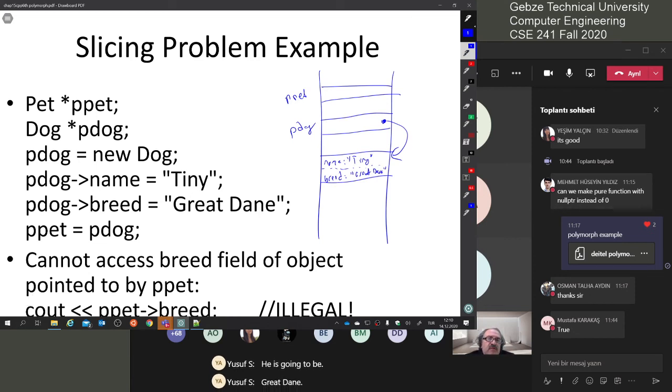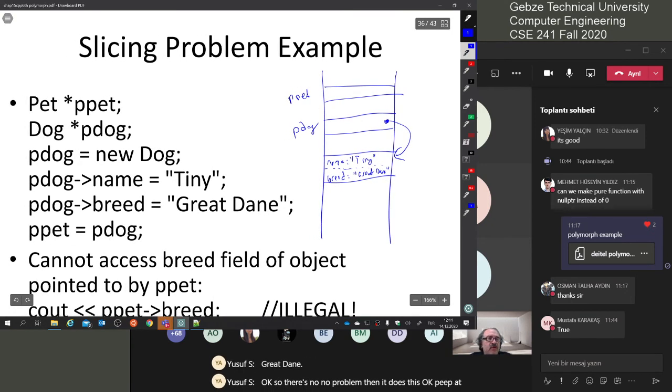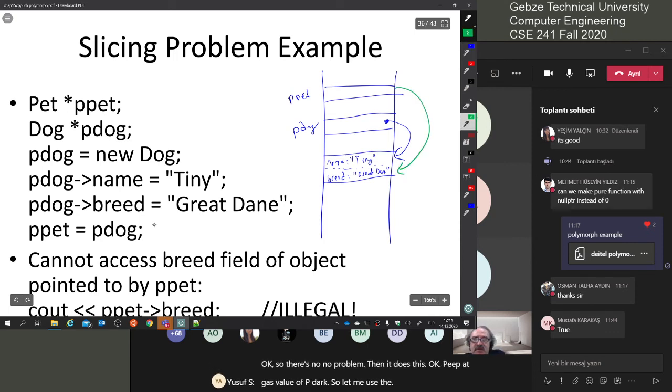Okay, so there's no problem. Then it does this: pPet gets the value of pDog. So let me use the green one. This is the green line.